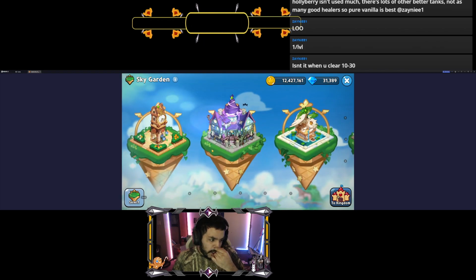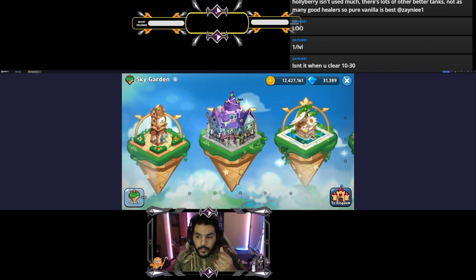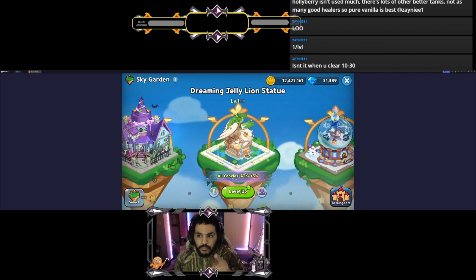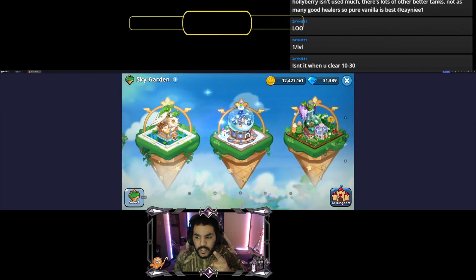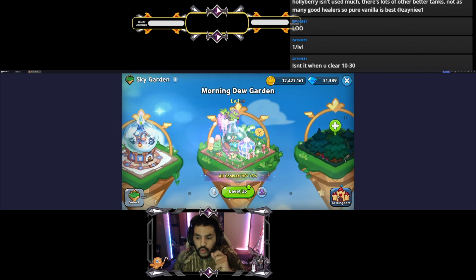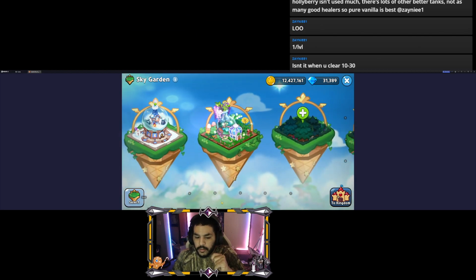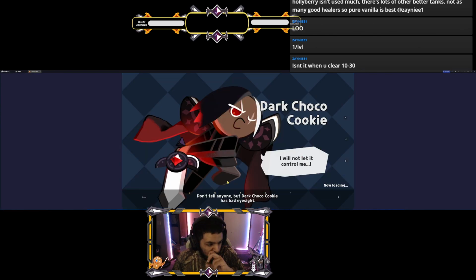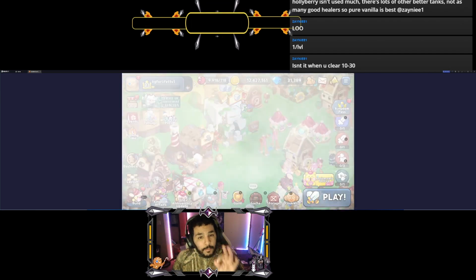No, it doesn't clear when you get 1030. You want Area of the Haunted House. You want the Dreaming Jellystone statue. You want the Everwinting Shadow Globe. You want the Morning Dew Garden. I'm going to show you a lot more of which ones that you need to spend your gems on.